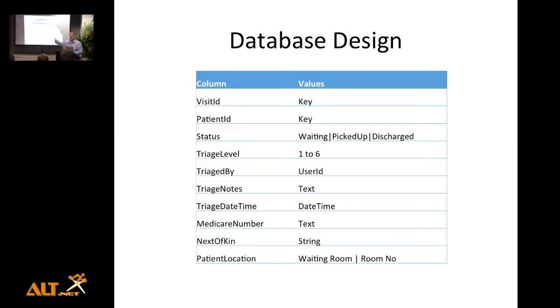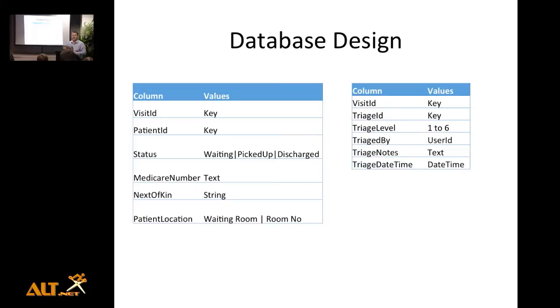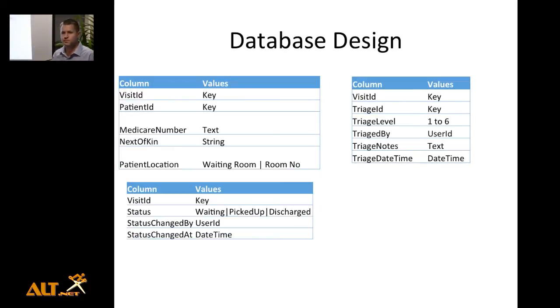And the first requirement that comes up that forces us to change this model is we find out that if somebody faints in the emergency room, they get re-triaged, because when people have got a 4-hour wait, their health status doesn't necessarily stay the same. So we take this design and we split off a triage joined table. So we'd split that information off so that as people's triage information changes over time, we can record all of those triage events and not lose any data by just updating the status, because for an emergency room, people's triage levels are very closely tied to reporting and KPIs. You can't just lose that data by just updating the single table.